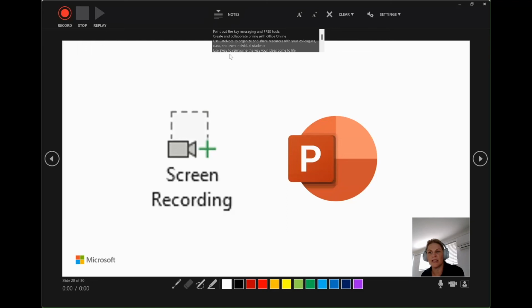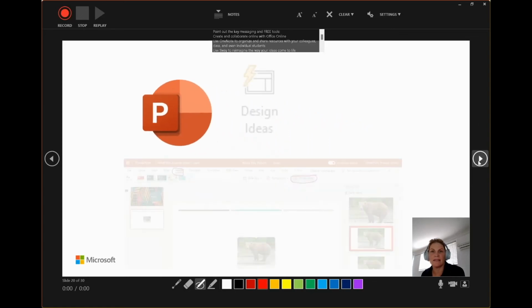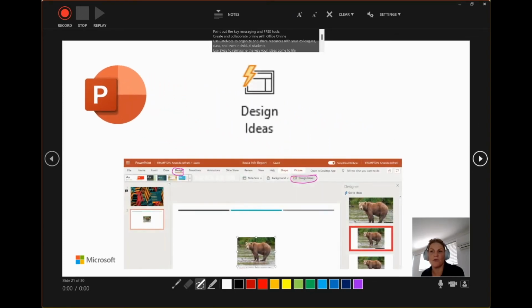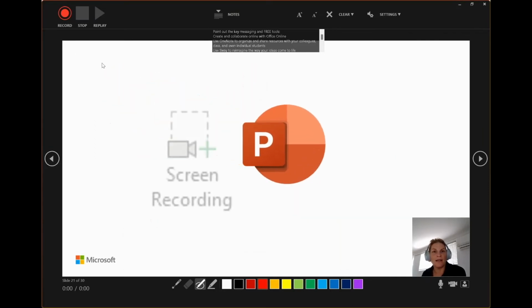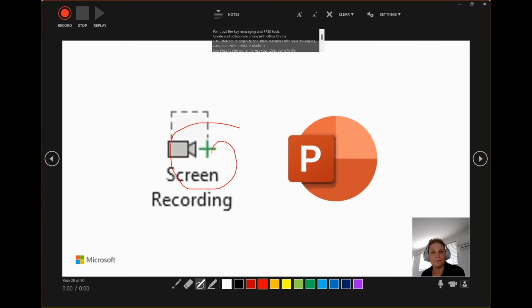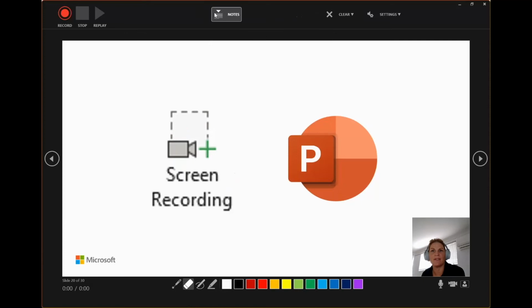So if you're a person that actually uses notes on their PowerPoint presentation, you can bring those up here and actually use those as a prompt when you're presenting as well. I can annotate at the same time. And if I'd like to, I can skip to the next slide and start to do some more recording in there. I do have an eraser down the bottom here as well, so I can get rid of that and do that just to give you an idea about how this will look.